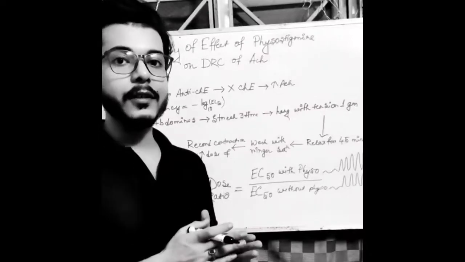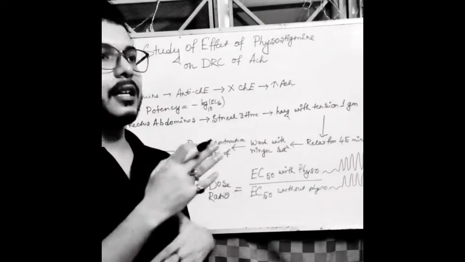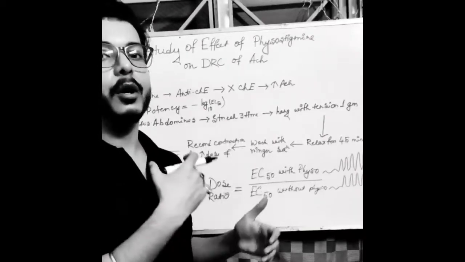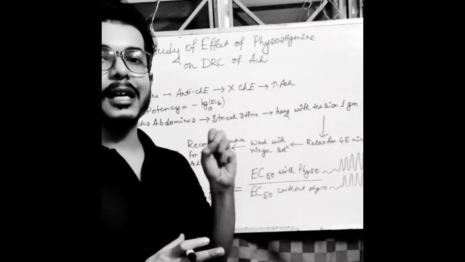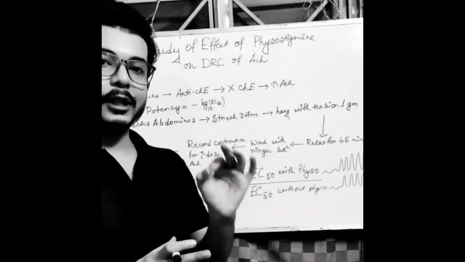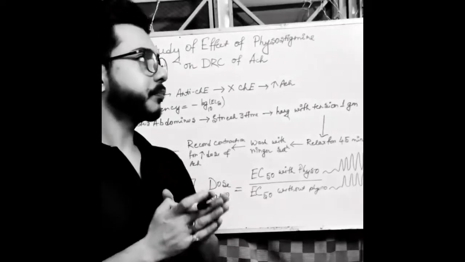If it was not an in vitro method, we would have taken the whole animal and we would have said that it will be on a frog or rat or any other whole animal. So it is frog rectus abdominis. That means we are isolating a particular organ or particular kind of tissue. That is why it is an in vitro method.